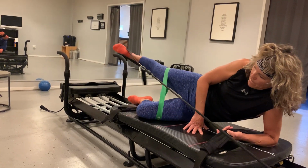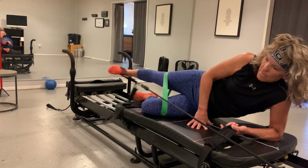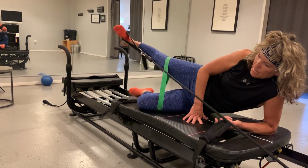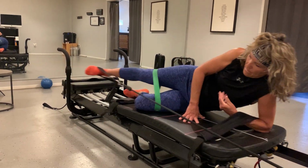If the green strap is not your jam, don't put it on. You're still going to get an insane workout. And if you have these straps at home, you can do this exact same exercise at home, maybe while you're watching TV.